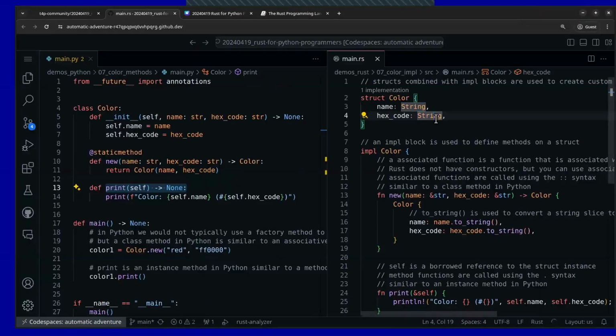Another language that makes use of this approach would be Go. If anybody here has done any Go programming. I've done a little bit of Go programming over the years, not really any recently. But if you go on YouTube and look up Rust, you'll see a lot of people comparing Go to Rust. And that's because there are some similar concepts in terms of things like structs and the way functions are defined for those structs, things like that.